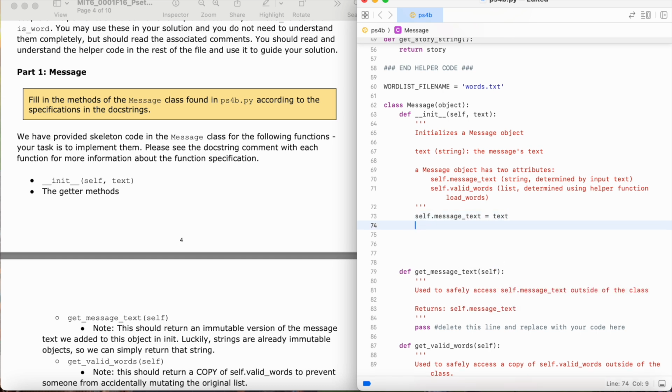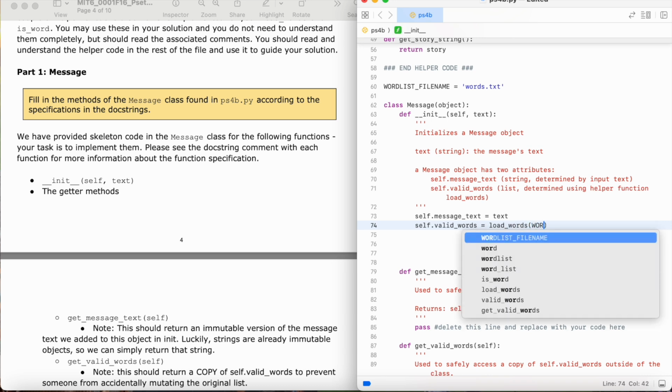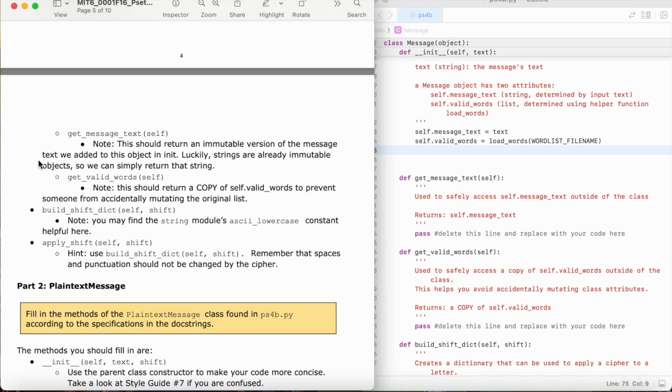And then self.valid_words is equal to load words, and then we're going to get the word list. And next it says that get valid words should return a copy of self.valid_words to prevent someone from accidentally mutating the original list.